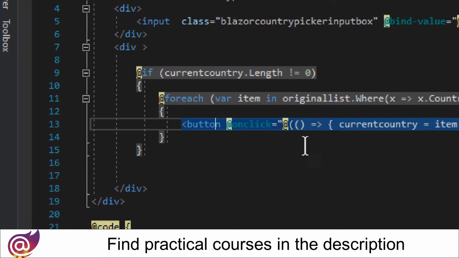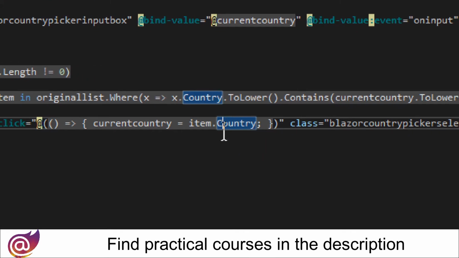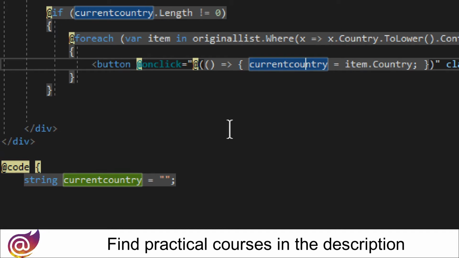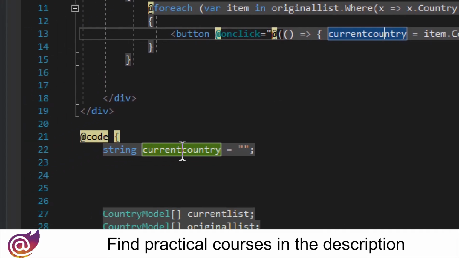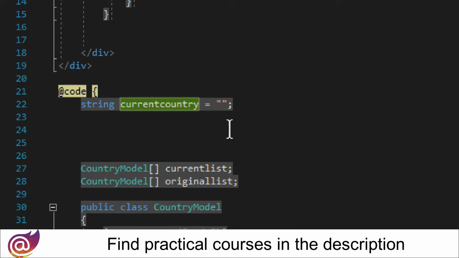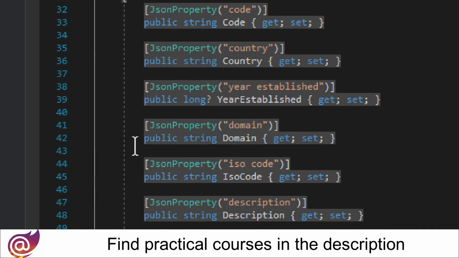And then we have a button. The button simply assigns the selection to the current country. It kind of makes it more beautiful. Otherwise, the country is assigned, and if you click submit, it will be some nonsense value. It will be some nonsense value, but not necessarily.